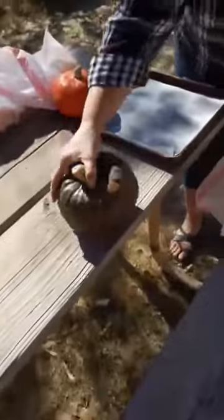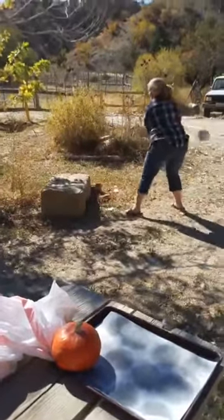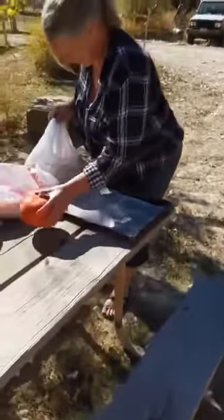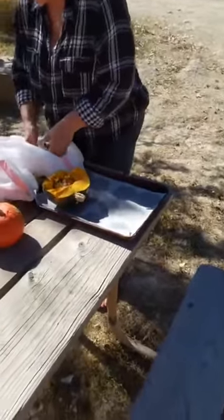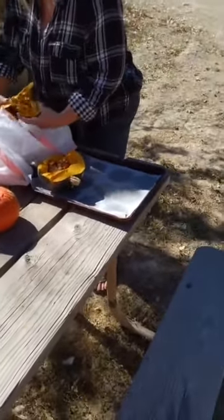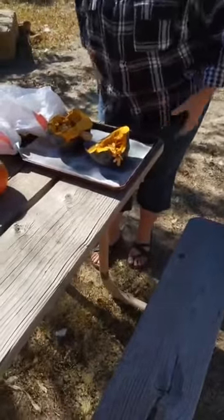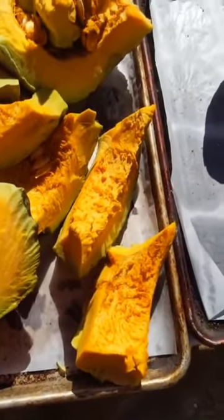I do not like pumpkin. All right, buttercup squash — we'll see if it'll break the same way. That's kind of the same color as the first one, kind of in between the blue hubbard and the red hubbard. We can definitely slide that and compare. There's the color profile — blue hubbard, buttercup, red hubbard, and pumpkin side by side.